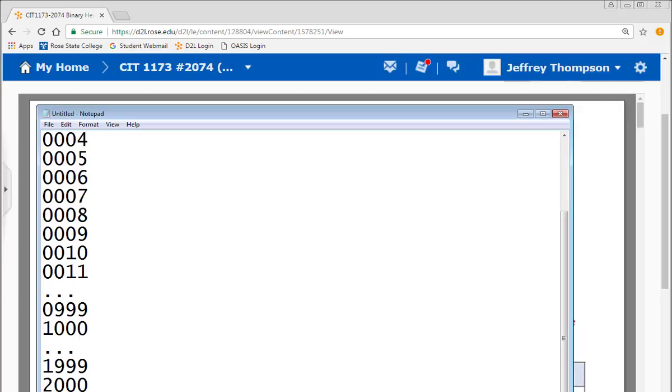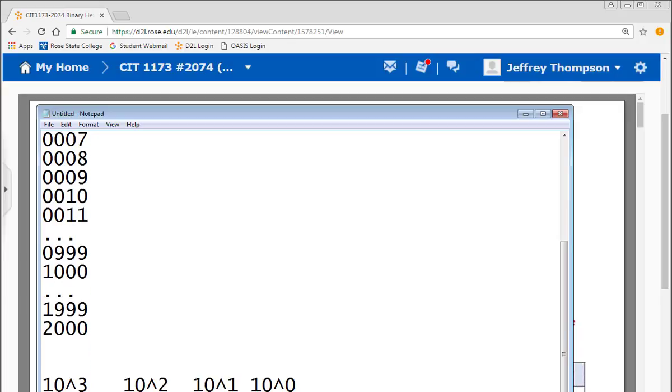Then the next one over is 10 to the power of 1. So if that's the ones column, this column right here is the tens column. Then we have 10 to the power of 2 as the next column. What's 10 to the power of 2 equal to? 100. Yeah, 10 times 10 is 100. So guess what this one is? Based on the same pattern, this is 10 to the power of what? 3, which makes it equal to what? 1,000. So that's the thousands place. So we have 1,000, 100, 10, and 1.